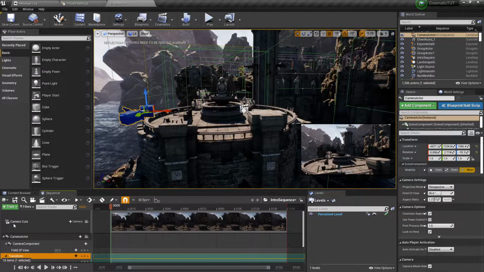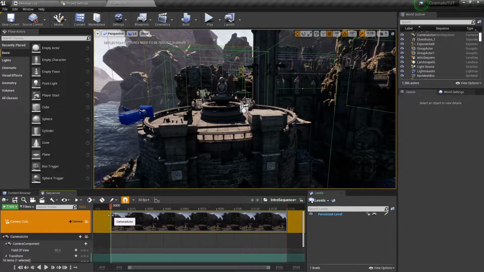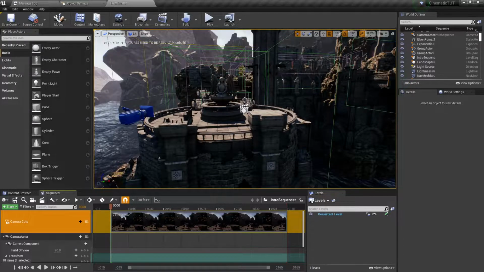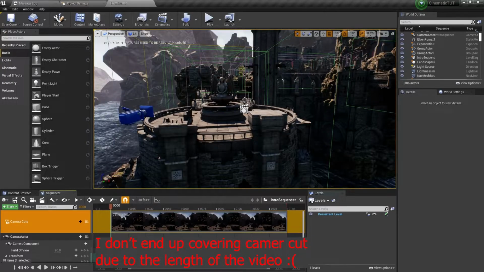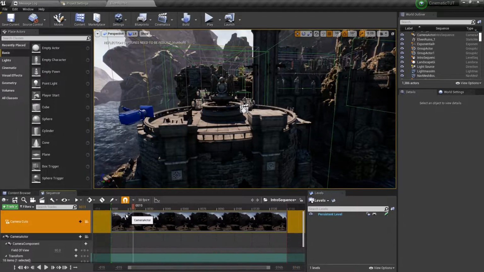And then also what it's got here at the top is the camera cut. Now what the camera cut is, essentially, it gives you the ability to switch from one camera to another. The way that this works is a little bit lumpy, but we'll get into that once we start adding other cameras into the scene, because when we're stationary looking at the menus, we're going to switch to a static camera rather than relying on the sequencer camera. It takes a little bit of error out of it. Now what it does, it allows us to switch between cameras.